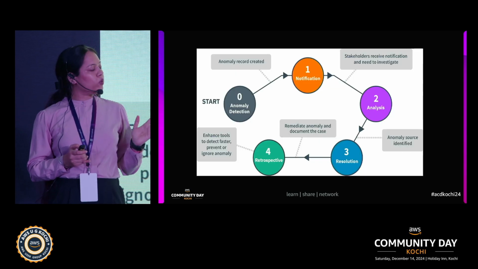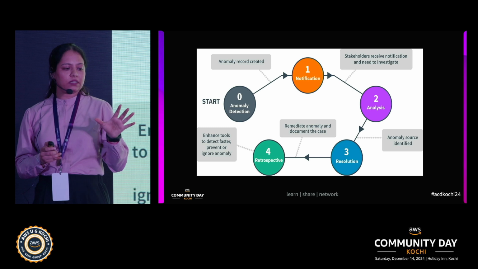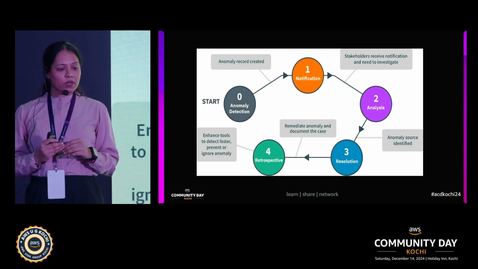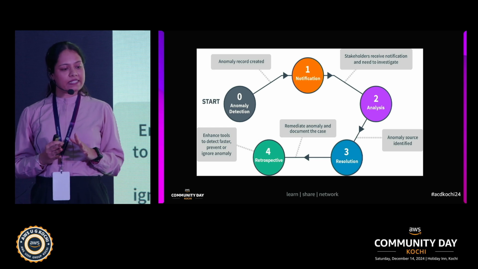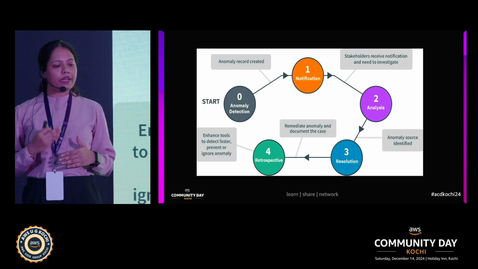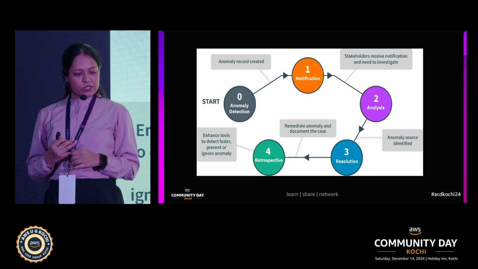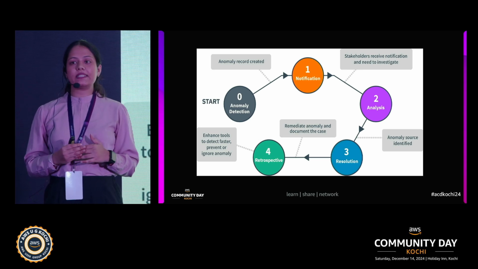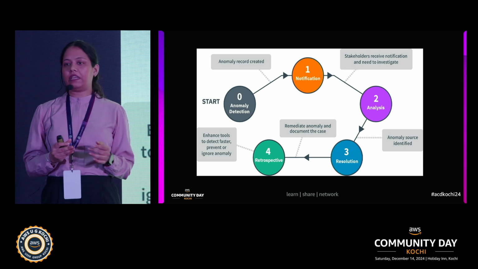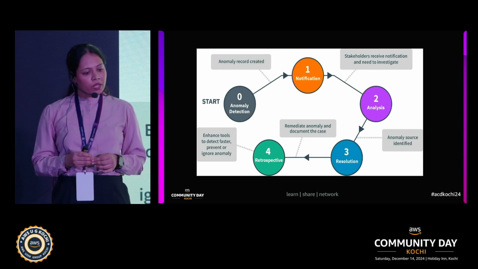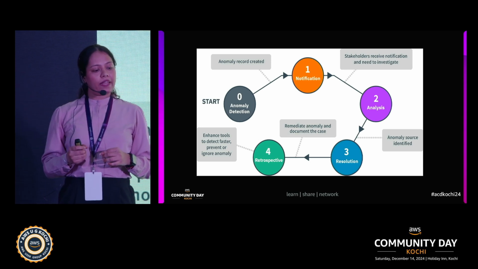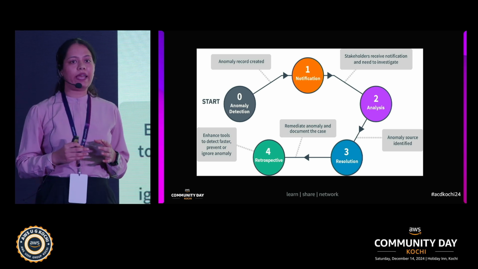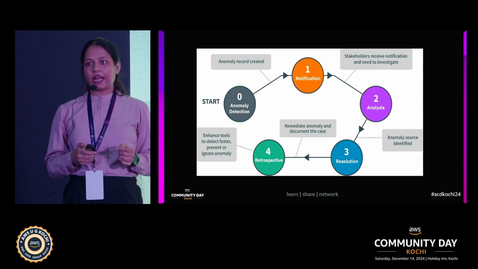So this is again a step-by-step process that we have. Let's say step 0 is where it will detect some anomalies. Then you will be getting notified in step 1, be it any medium, be it an email, a notification, an SNS topic message, etc. Then you have to analyze what the abnormality is all about. It could be a severe one, it could be a simple one, right? Then we have to find the resolution, and then we have to retrospect what in the future we can do, which will help us in not getting these kinds of anomalies.